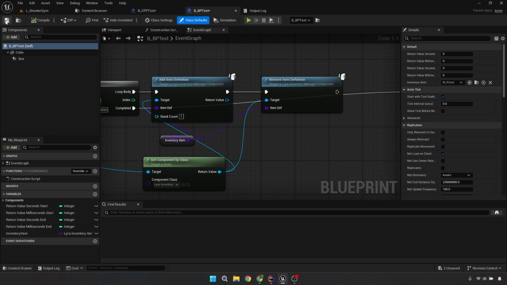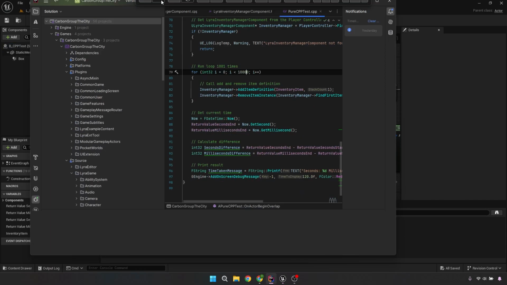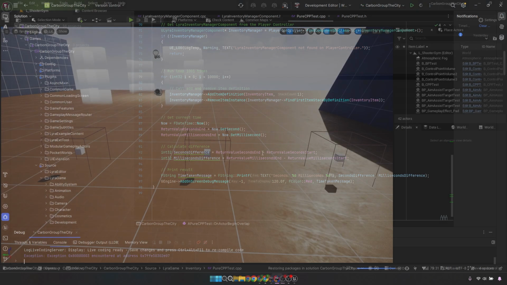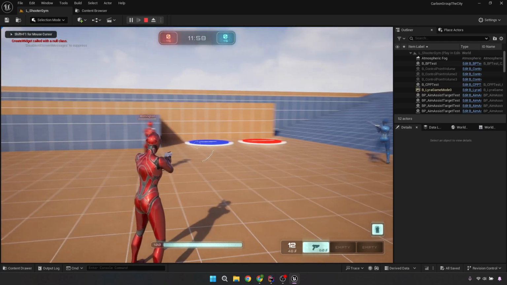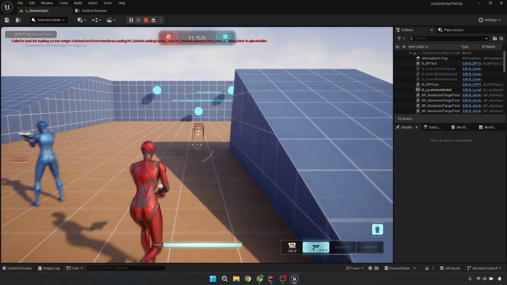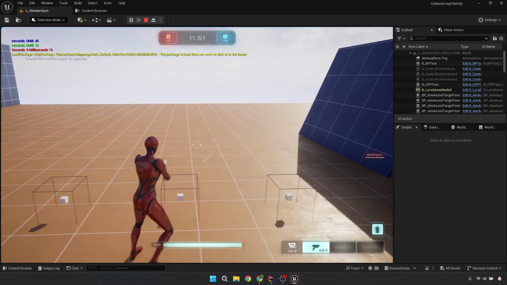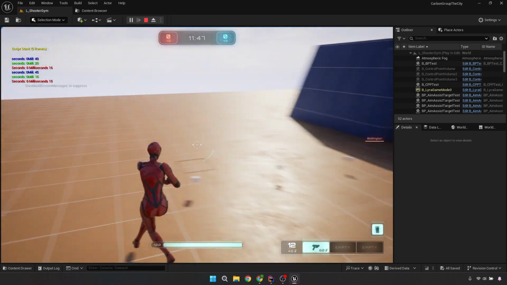Save, save, save. Stop and rerun it. Okay, and we're back, so let's run it. All right, so Blueprints is significantly slower.